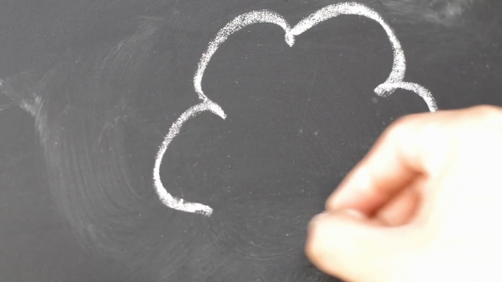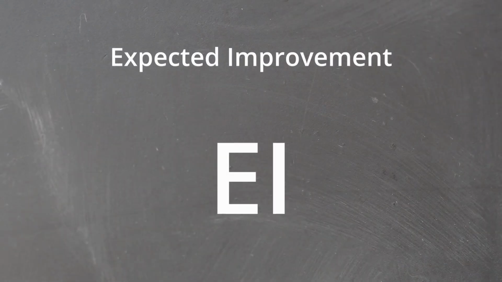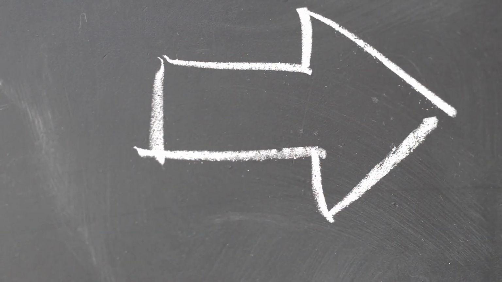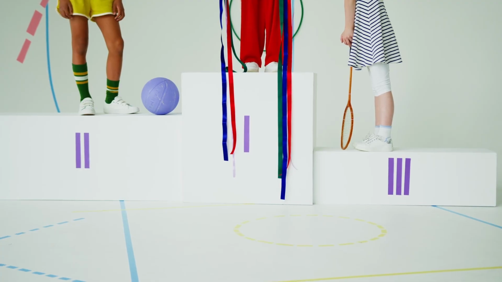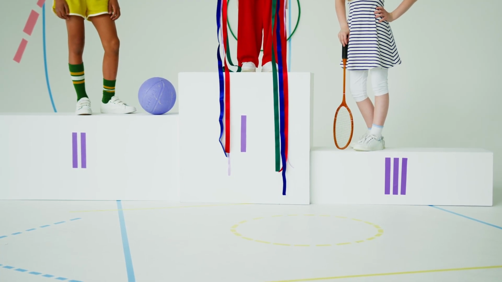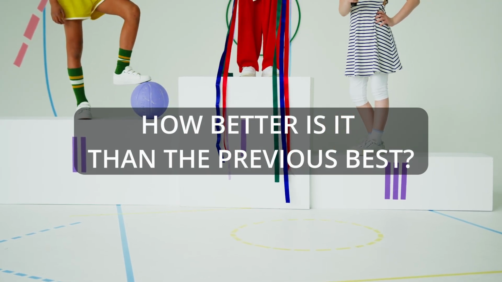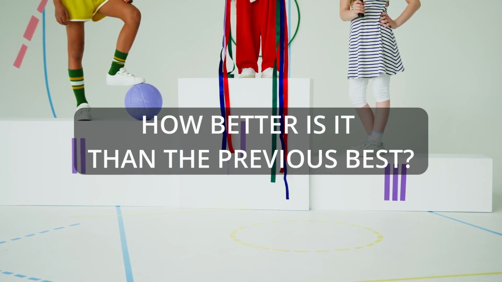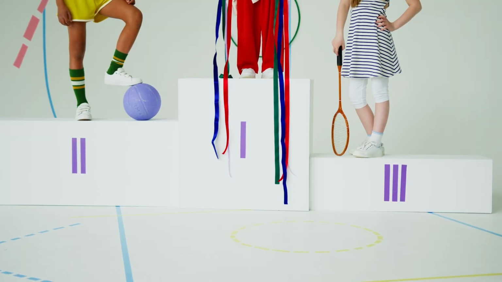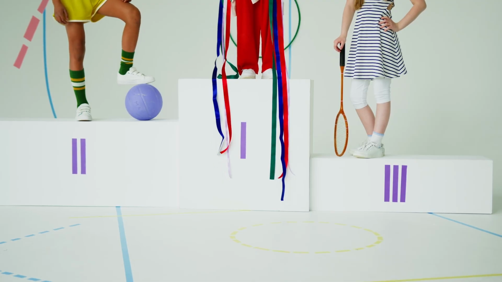UCB is the easiest acquisition to picture, but the one you'll meet most often in the literature is expected improvement, or EI. Instead of a weighted sum of mean and uncertainty, expected improvement asks a sharper question. Across all the ways this design might turn out, what is the expected amount by which it beats the best result so far? Same job, balancing exploration and exploitation, just a more principled approach. Hold on to the name expected improvement. It comes back when we get to the actual algorithm Optuna will run.